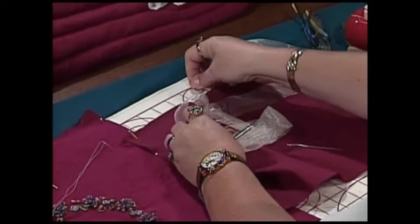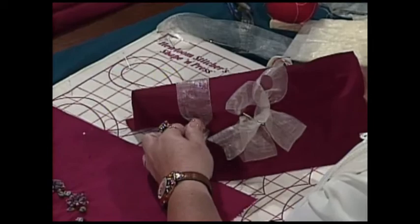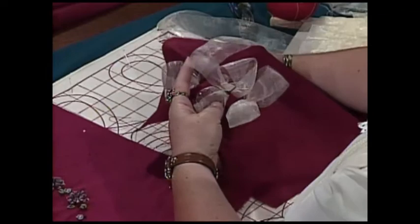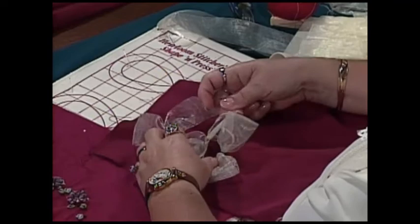So you're going to have to, let me unpin this so I can pull a little bit closer to me. You're going to have to reach in underneath your square and twist the ribbon from underneath until you can get all of those little puckers worked out of it. So see, now we have a nice straight loop. We've done one here, then we do the other side. And you can see, you can change the size of your loops. You can get them all the same size by simply pulling on the ribbon. And this is what it's going to look like.